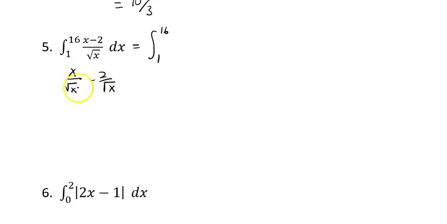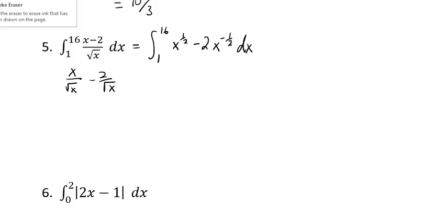After I do that scratch work, I can subtract these powers. This is 1/2 power, so 1 minus 1/2 would be a 1/2. So this whole fraction becomes just x to the 1/2. And then I can write this one as minus 2x to the negative 1/2. And therefore, I just have to do power rules, and I don't have to do anything crazy. In fact, if you tried to do a U sub, you would get stuck.